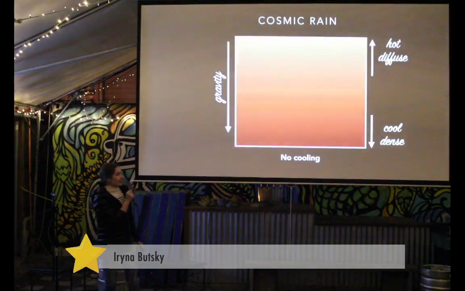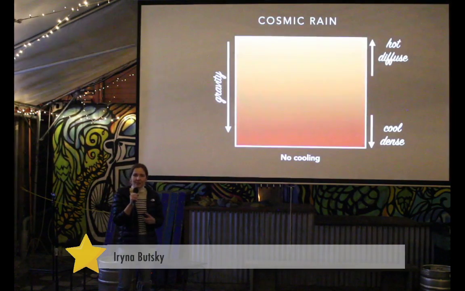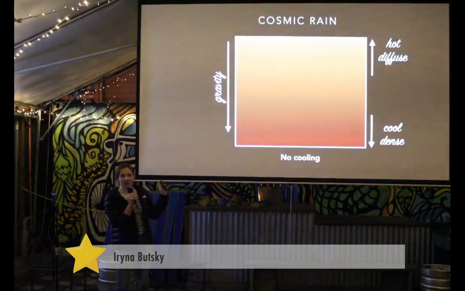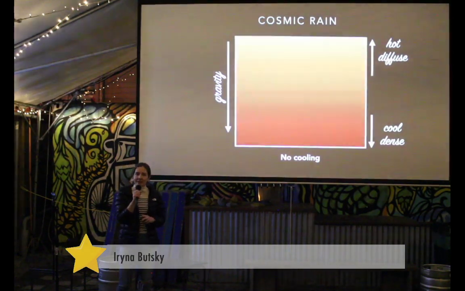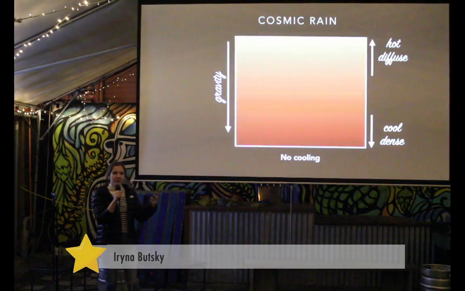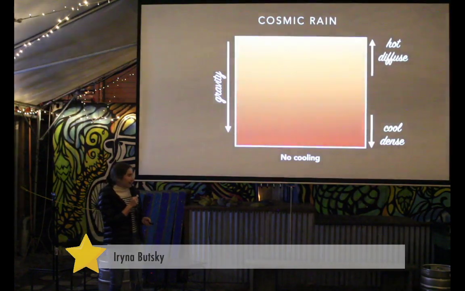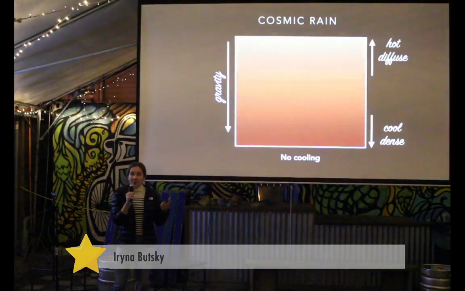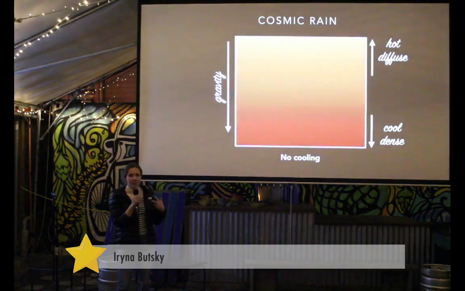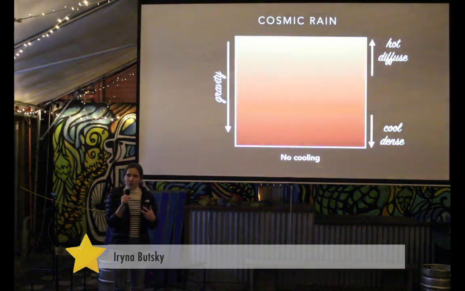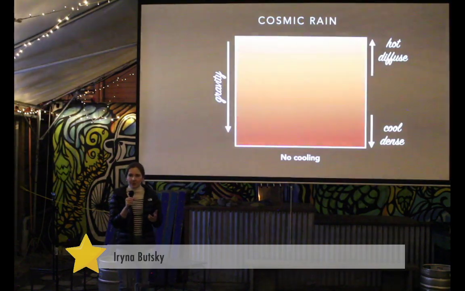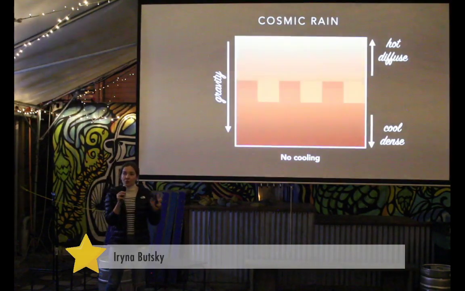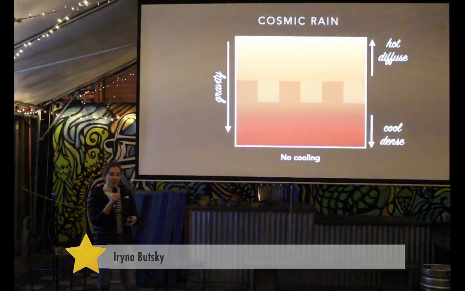But as I showed a couple of slides ago, the CGM is a very complex, turbulent structure. And so no matter how smooth your patch of gas is to begin with, it's going to be disturbed by a wind or an outflow or an explosion, something like that. And one really important thing to making cosmic rain is having processes that let the gas cool and heat. But first, to build up intuition, I'm going to talk about what happens if this gas is perturbed, but there's no cooling or heating. It's just gravity and buoyancy.